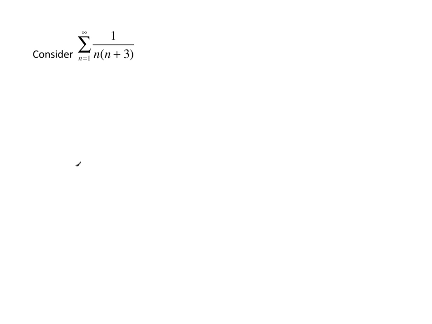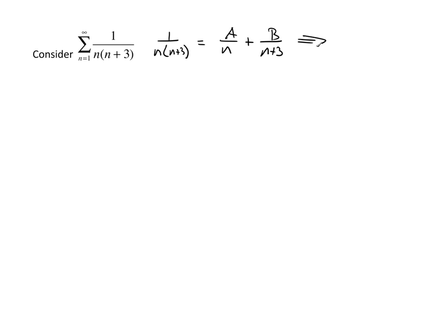So let's take a look at another one here. This, again, looks like it's partial fractions. So I'm thinking, you know what? I wonder if this is going to end up being yet another telescoping series. So what I have is 1 over n times n plus 3 is equal to A over n plus B over n plus 3, because I have these two distinct linear terms.